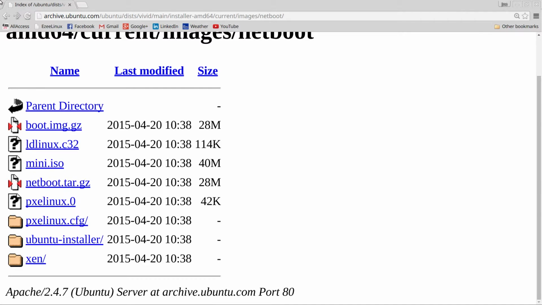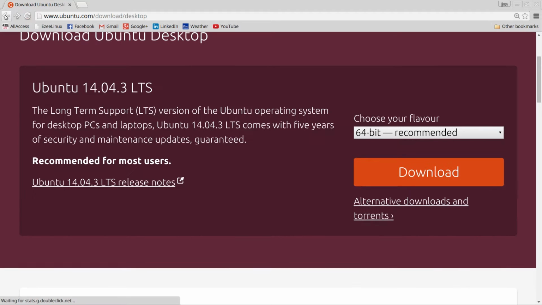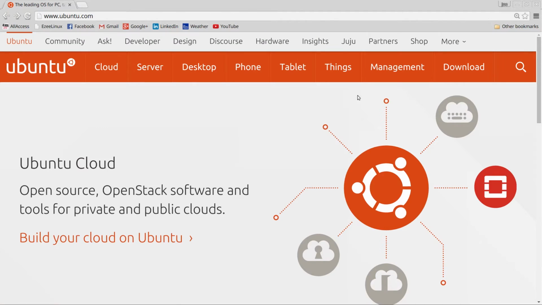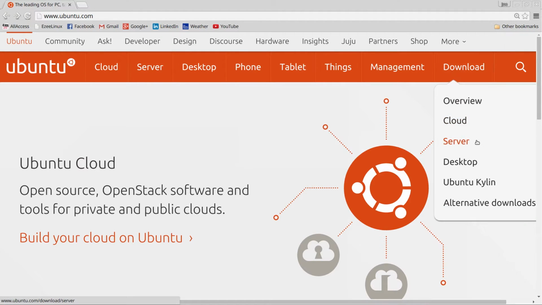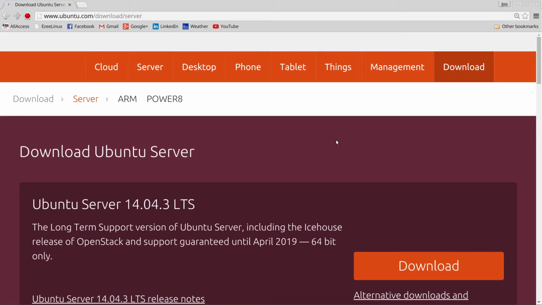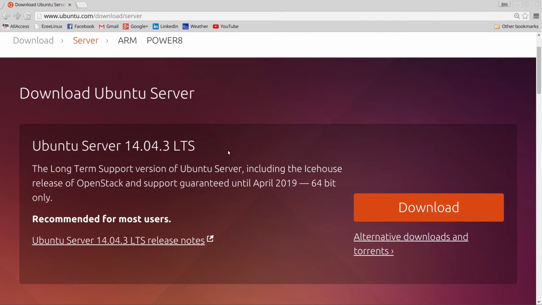All right. Now that is method 1. I'm going to show you method 2, which is the one I'm going to be doing today. So we're going to back all the way back out, and we're going to go all the way to the front Ubuntu page here. I'm going to go back to download, and I'm going to start out with a server. I'm going to get me an Ubuntu server, and there's only one version available, okay? And that is Ubuntu 14.04.3 LTS, and it is a 64-bit version.